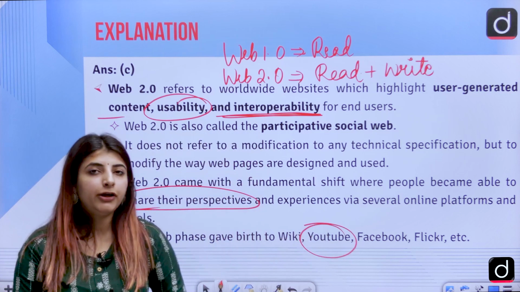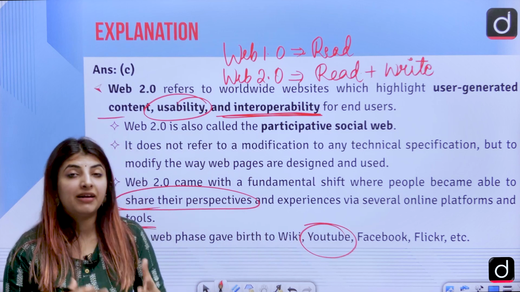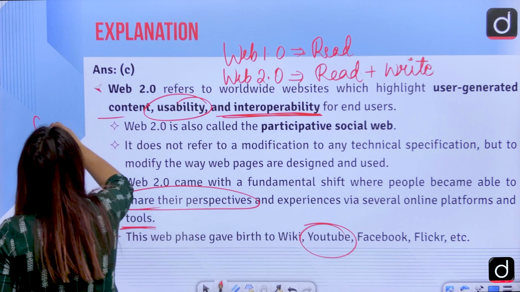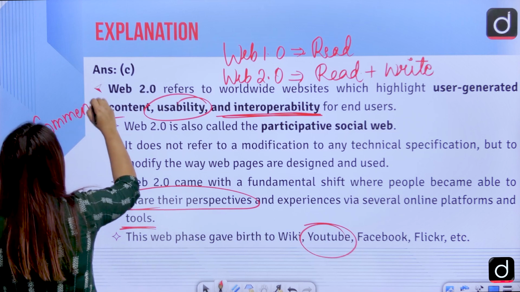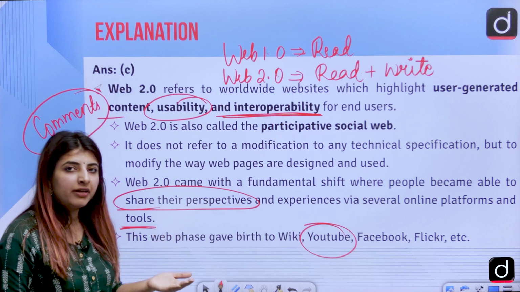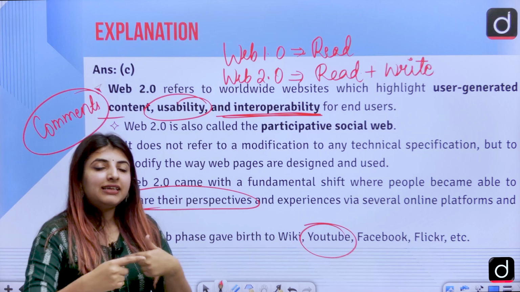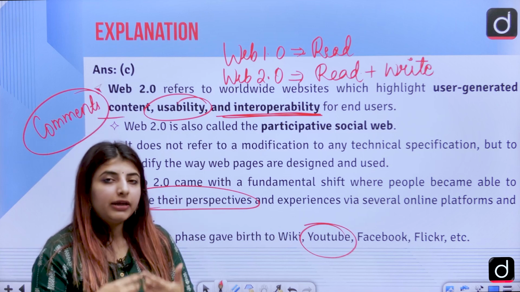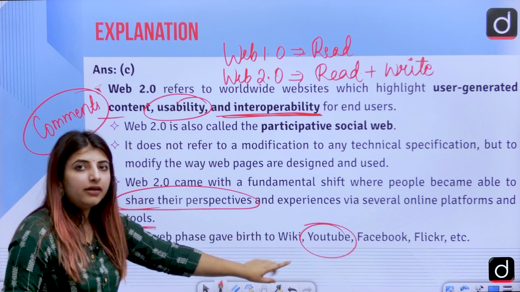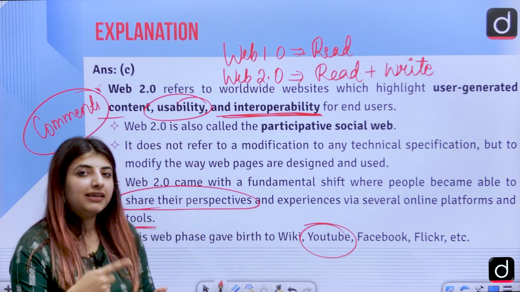So Web 2.0 came with this very platform or application named YouTube. And on YouTube, of course, we can write comments, that if I like a particular video, if I like the particular song, I will write a comment there, right? Or even if I like that very video, right? So that very thing is, I as a person, as a user, am participating in the content, right? Wikipedia, right? The people can change or modify the content which is there. So people are participating there as well.